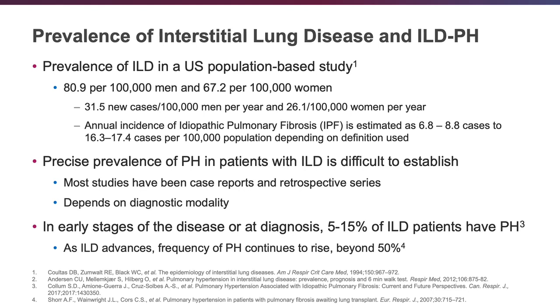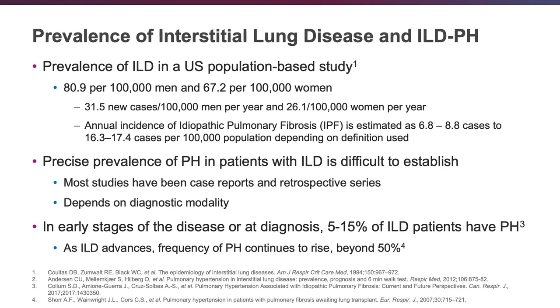Precise prevalence of pulmonary hypertension in interstitial lung diseases is actually quite difficult to establish. There have been a number of studies trying to investigate this specific topic. However, the modalities for diagnosis are highly divergent. So there were studies that used echocardiograms, diffusion capacity, and there are actually very few studies that use right heart catheterization, so true hemodynamic definition of pulmonary hypertension. So it really is still unknown. And obviously, with the most recent change in the mean pulmonary pressure cutoff from 25 down to 20, that data is also not yet known.